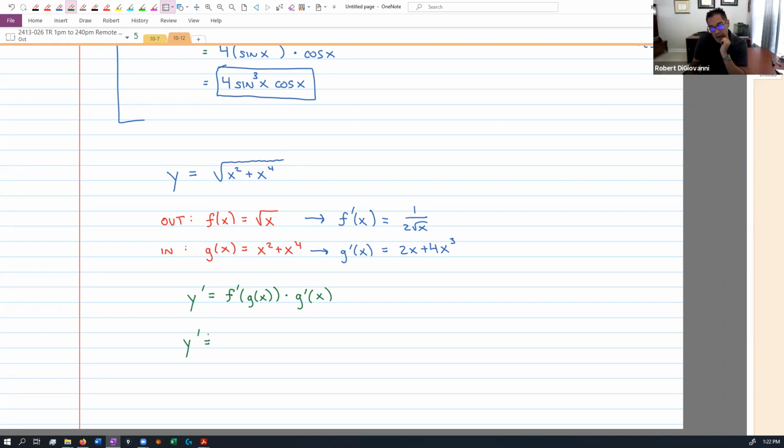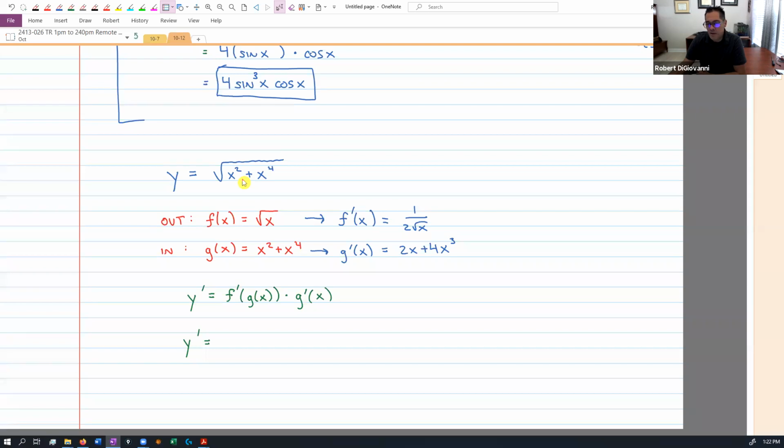Maybe you can do it by thinking about it the other way. Is this just the sum or difference of two things? Is this just something plus something or something minus something? I mean, it is, right? These are being added together, but do you see it's underneath the root? So technically, it's not just two things separated that you can do each one. So it's not a sum, it's not a difference. Is it a product? Do you see something times something here? Okay, no. Is it a quotient?